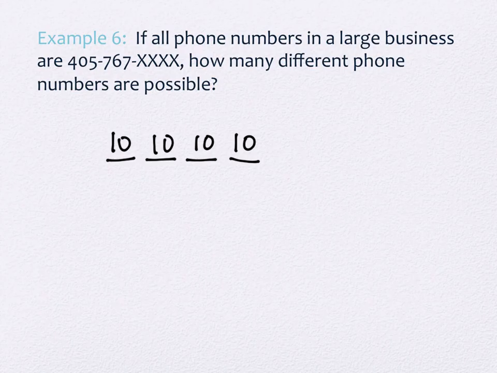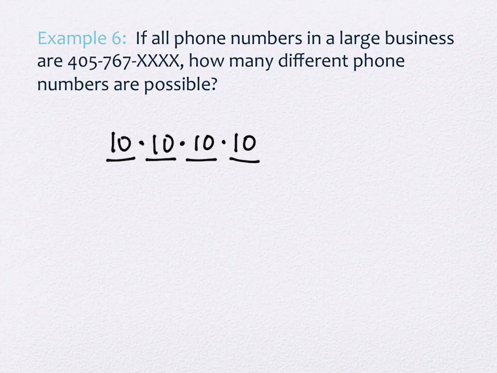In this case, once I put the number 3 in here, let's say the next digit's a 3. Well, that doesn't mean that the next digit after that can't repeat. It's okay for the numbers here to repeat. So this one's fundamental principle of counting. We would multiply these together.